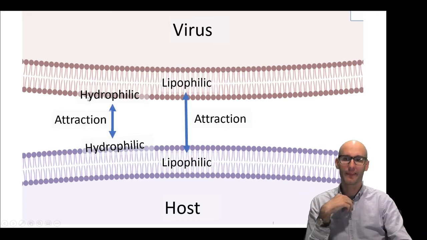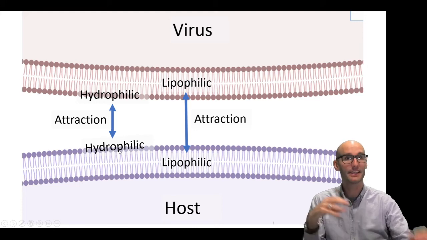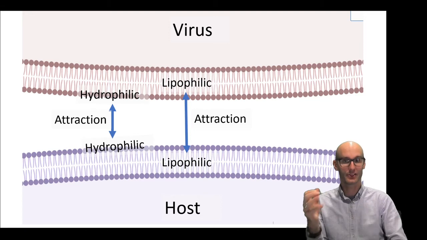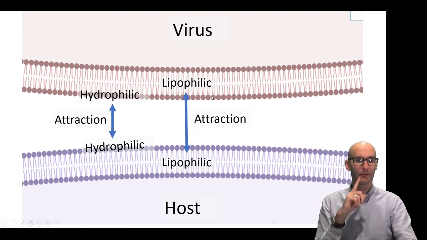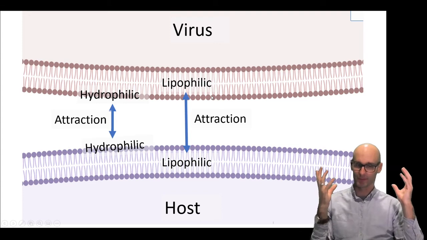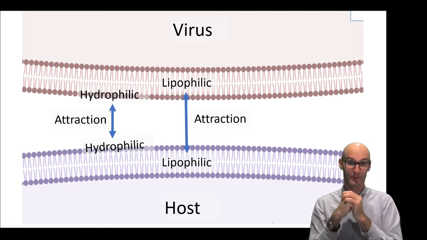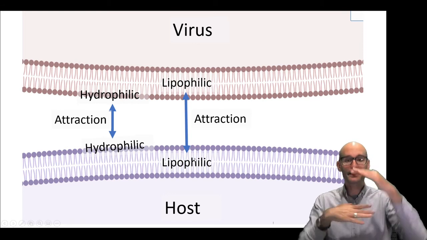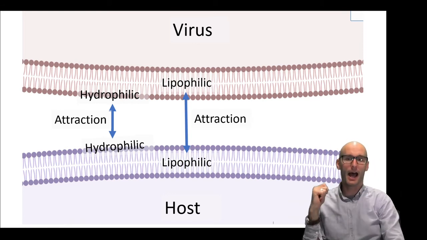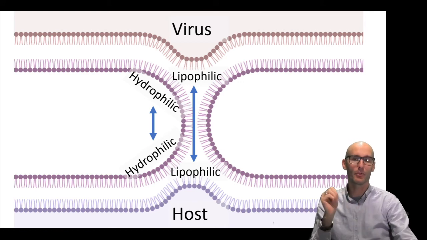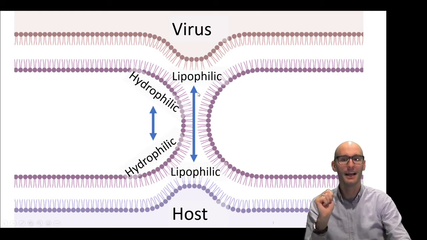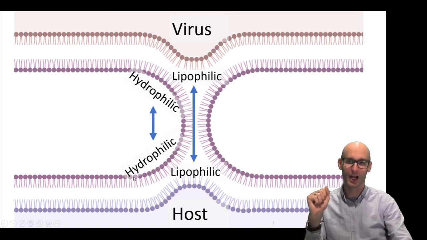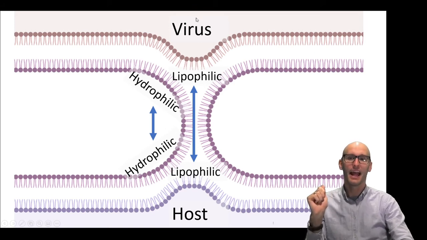But what this means is that these hydrophilic heads and these hydrophilic heads actually attract each other. Like things attract in these cases: oils like oils, waters like waters, and hydrophilic things like hydrophilic things. So there's an attraction between these two hydrophilic domains, and there is an attraction between these lipophilic domains. And this attraction, once we get close enough, takes over and allows the fusion of the membrane. So now we can see these two lipophilic regions are now loving being with each other, and these two hydrophilic regions are loving being with each other. And so we've got this viral membrane fusion with the host.